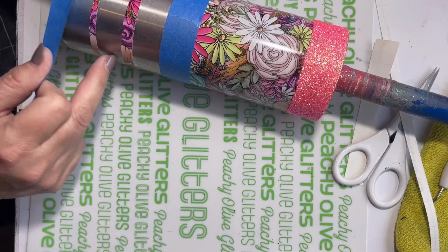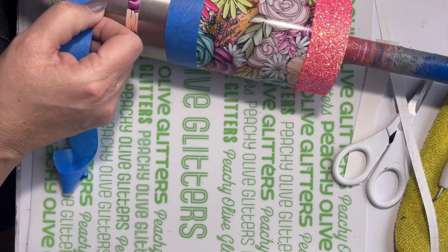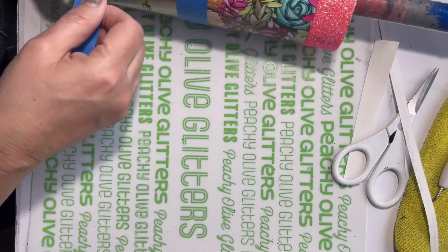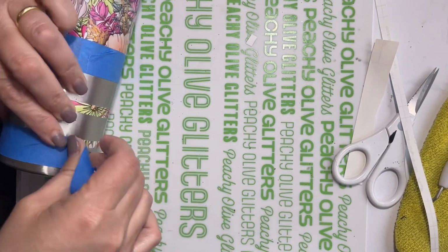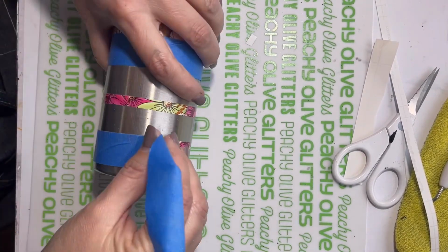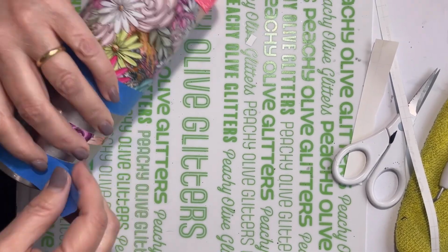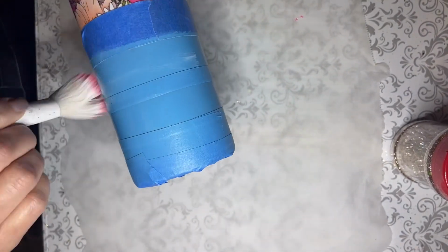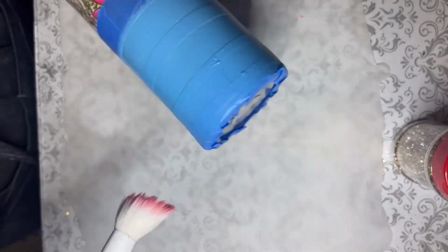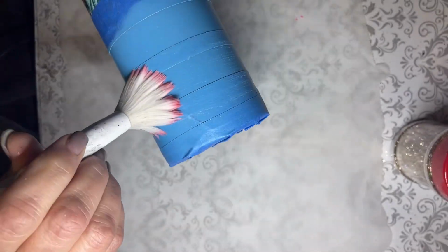About here is when I realized it was probably a bad idea that I didn't pre-spray paint the tumbler before I put these vinyl stripes on, but I figured it out. Sprayed these two sections with Colorshot's Mermaid spray paint. Once my spray paint dried, I went ahead and applied the glitter glue and applied Mother Earth from Peachy Glitters.